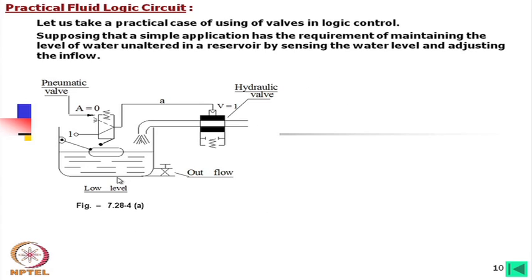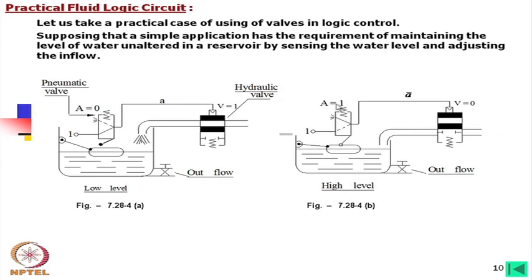Now, what we have done in this case, let us see. Say this is a valve. This is the input, and it goes directly through if the disturbance is not there. Once the disturbance is there, this will be opposite to that, and there will be actuation of this one. When there is some disturbance, that means this is moved, then it is A naught and this valve is being actuated. So, when the water is being filled and it is touching this one, then the valve is being closed.